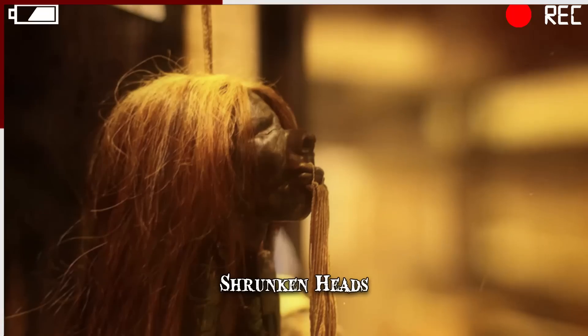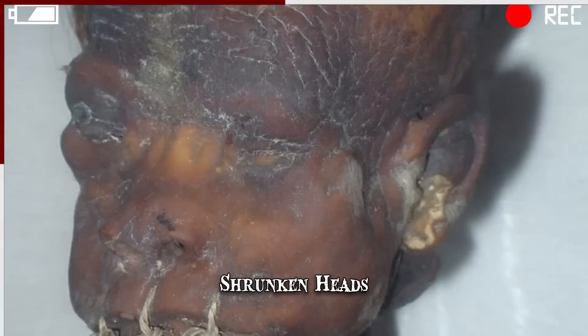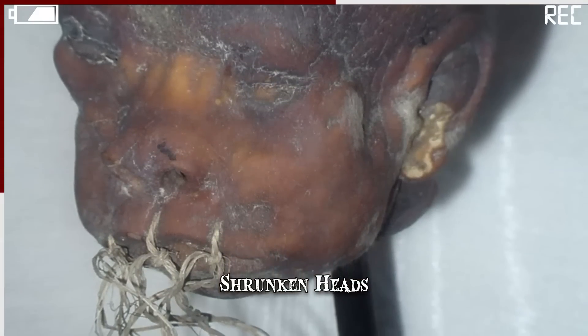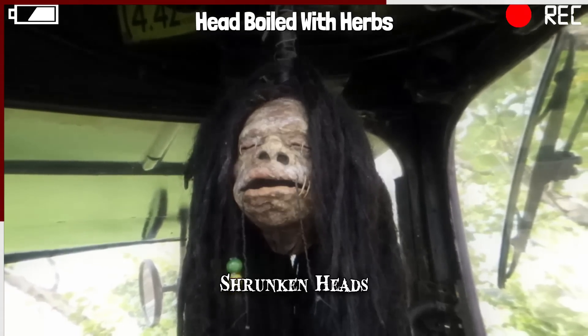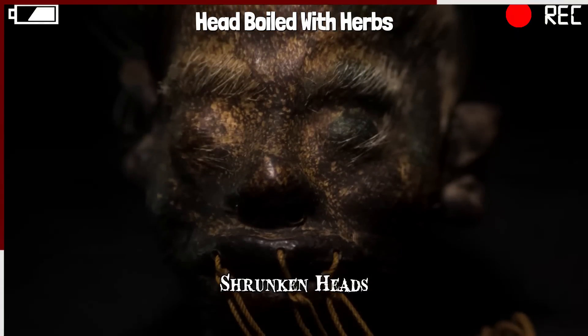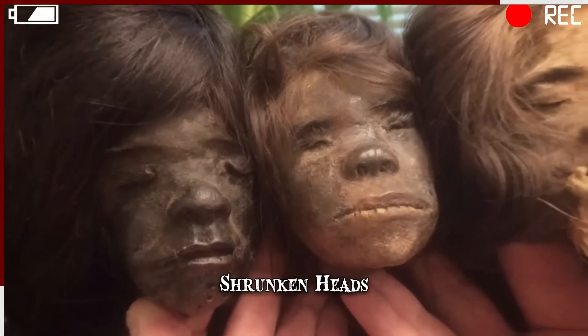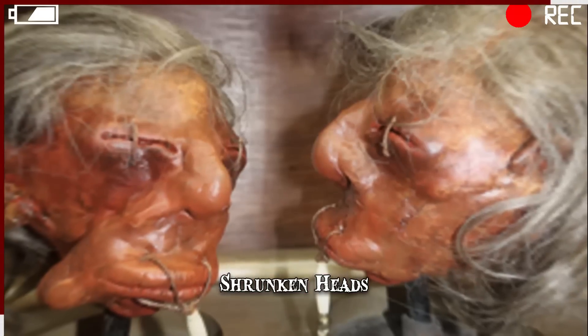The process involved removing the skin from a skull and placing it on a wooden ball to maintain its shape. The fat was taken out, the lips were sewn shut, and reeds were placed in the nostrils. The head was then boiled in water with herbs containing tannins. Sand and hot rocks were used to dry the shrunken head while it was molded to retain human features. Oddly enough, collector demand for these artifacts was met with a sharp increase in tribal killings — it's actually where the term 'headhunting' originates from.